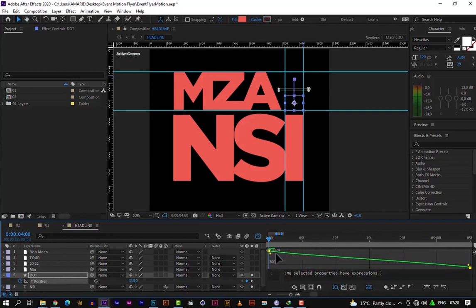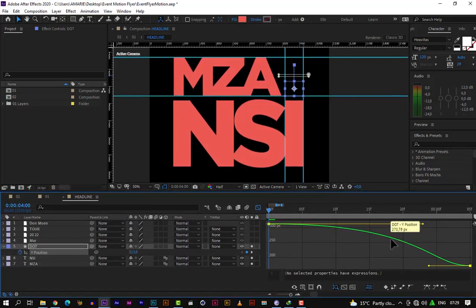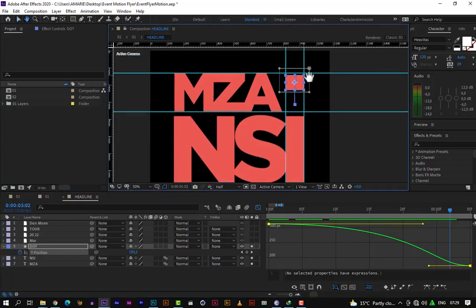Okay. So let's extend our handles. Let's stretch this up here. Yeah, exactly. So let me create more room so that we see what we're doing. Right at where it gets to this point, you want an overshoot so that it will move up here and come back to its original position.